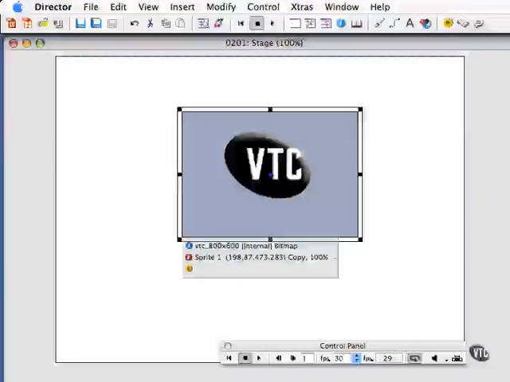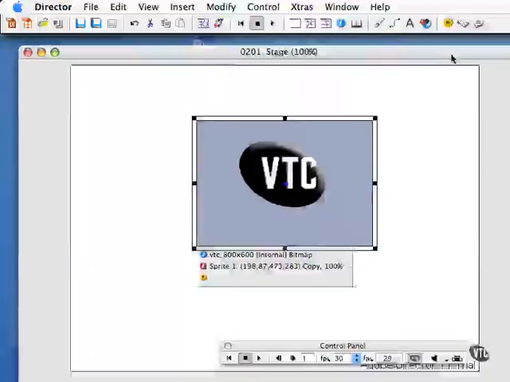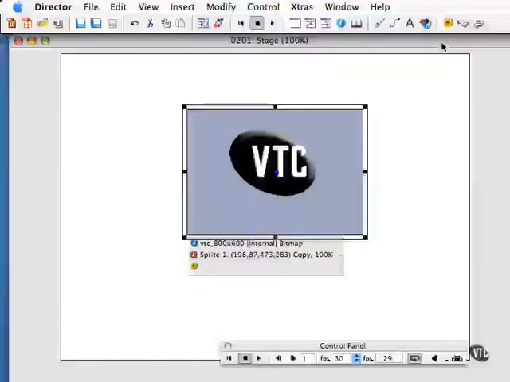Let me now go over in more detail some of the more important of the Director windows. These are the windows you'll use all the time when working on your Director project, starting with the stage, which I have open here. The stage really dominates the Director workspace. It's the part of the movie that your users will see. In fact, it's the only part of Director that your users will see.